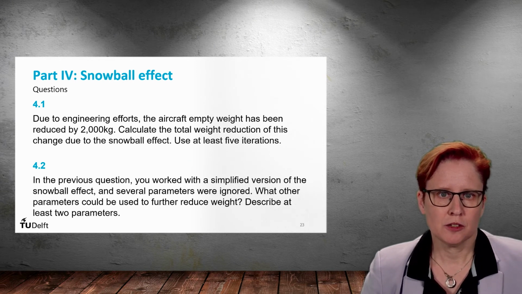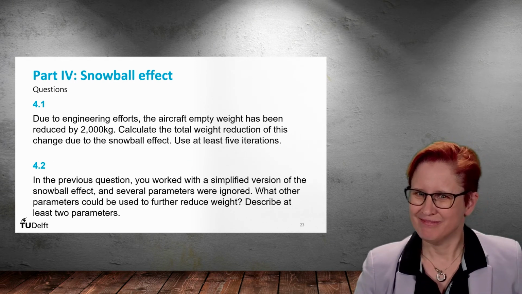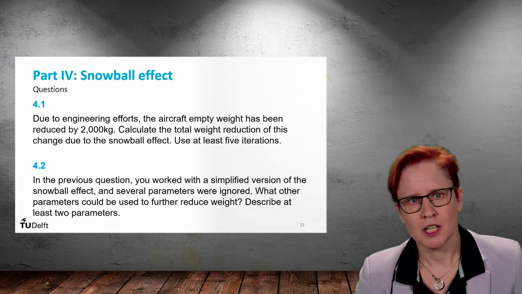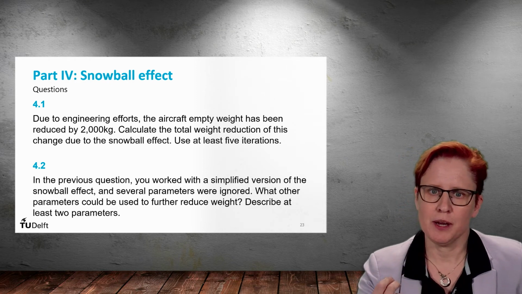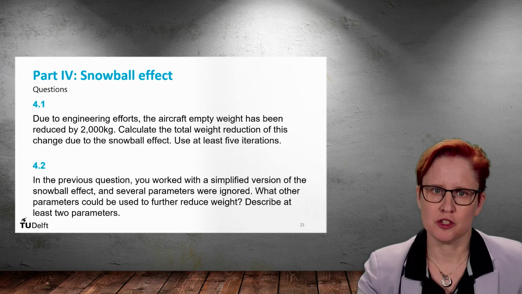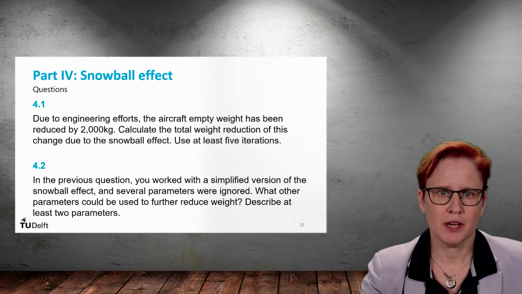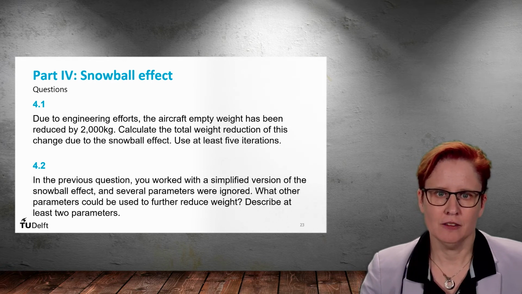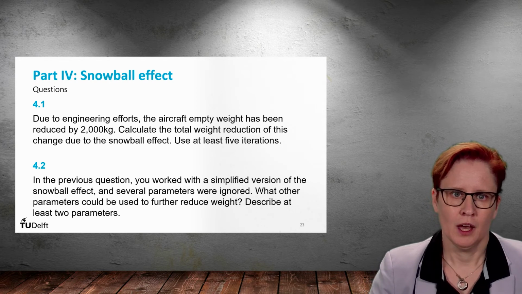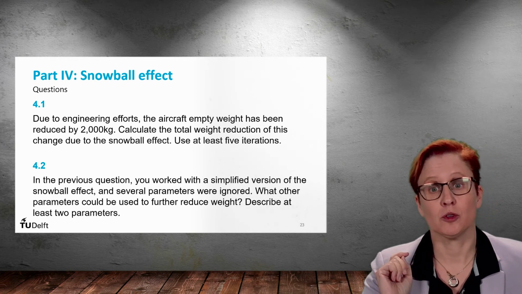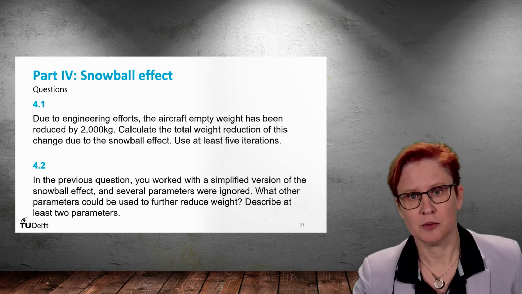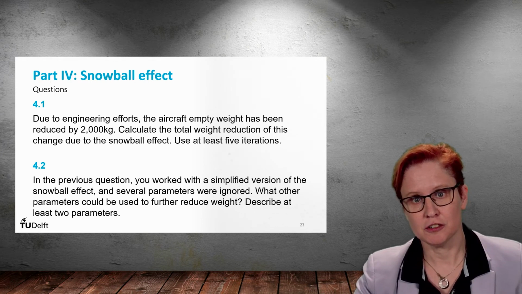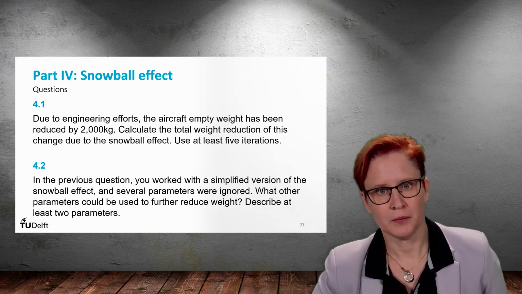So then there are basically 2 questions, and you think, only 2? It is a bit tricky, because question 1, you have to do 5 times. So in question 1, this is about you going through the experience of what happens in a snowball effect. If we reduce the empty weight of an aircraft by 2,000 kilograms, what additional knock-on effect does that have on further weight reduction? This is what the snowball effect is all about. Whereas normally if you roll a snowball downhill, it gets bigger, this one effectively does the exact opposite. If you keep going with your weight reductions, it gets smaller and smaller and smaller.